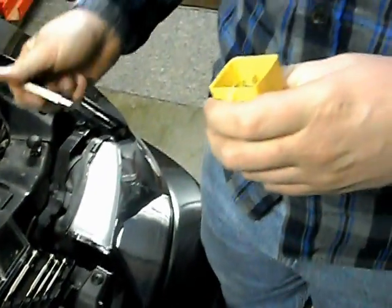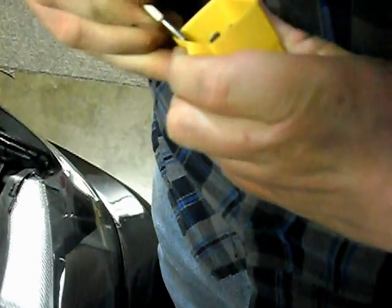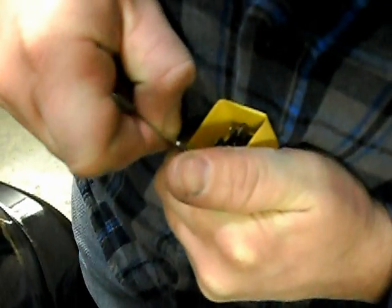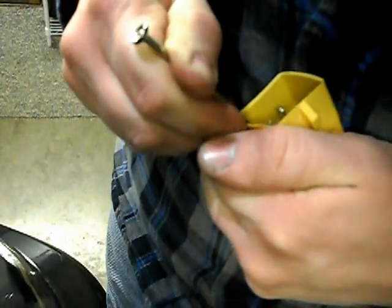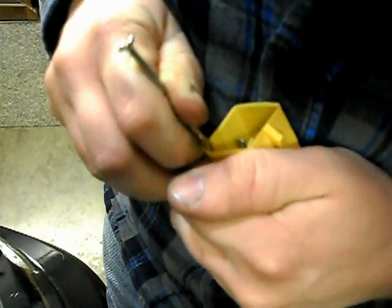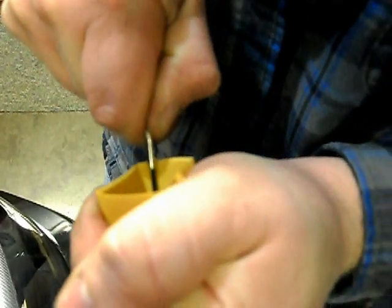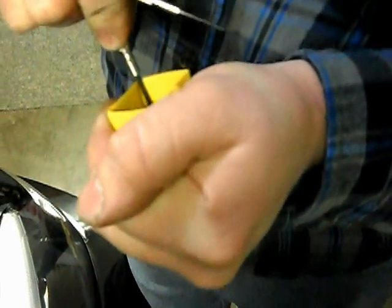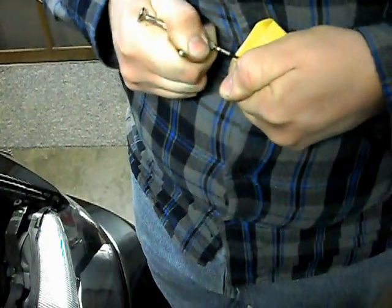What we have here is just a bunch of small screwdrivers. You're gonna have to be careful with this — take your time, no big hurry. You're gonna have to pry this casing open. You might need two screwdrivers and probably a needle nose. Just pull — this thing is hard to do. Got that tab lifted, and then the side ones are the worst. You might have to be a little brutal with it. Whatever gets the job done without breaking it — you will have to take this apart to slow down your sequential tail lights.